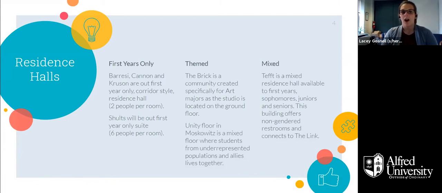This year, we have a handful of different living options for our first year students. So Greasy, Cannon, and Cruisin, these names aren't going to mean a lot to you right now, but when we do the tours, they will. These are our traditional corridor style residence halls. What that means is when you think of a movie, when students go to college, there's the 2 beds, the 2 closets, the 2 dressers. This is what these residence halls look like.